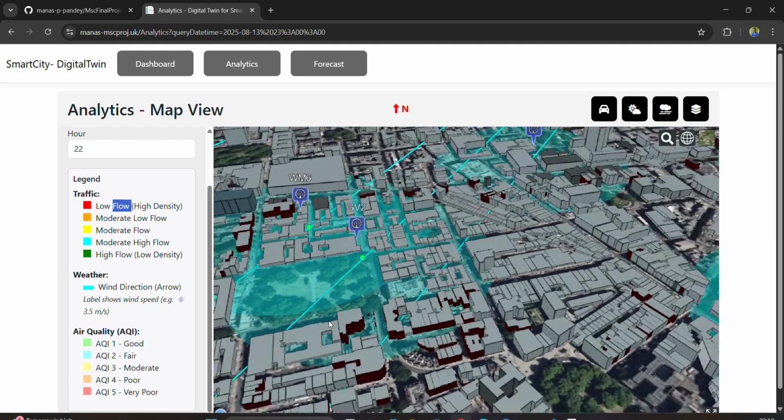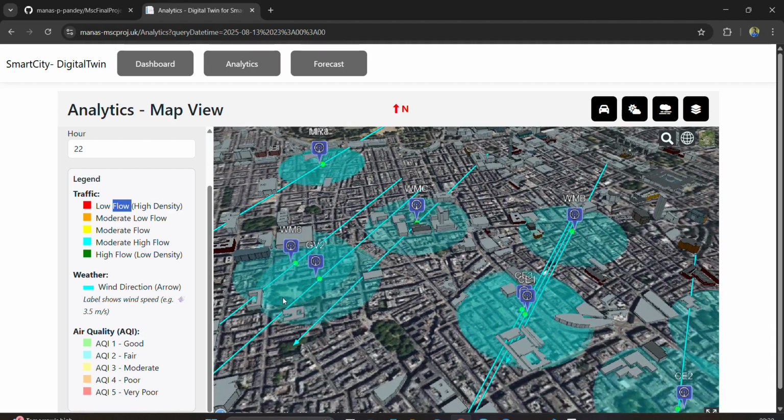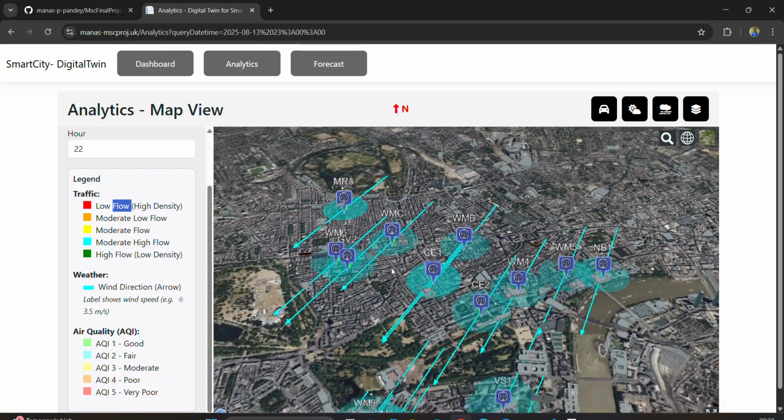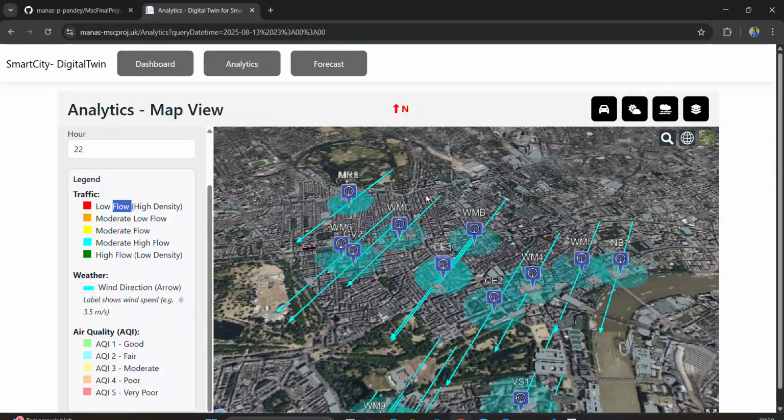Now for air quality, the color also indicates how the air quality was for that area. For example, for now it is fair, and also the wind direction you can see with respect to the north here, which is the guide, and the size of the arrow indicates the speed of the wind.